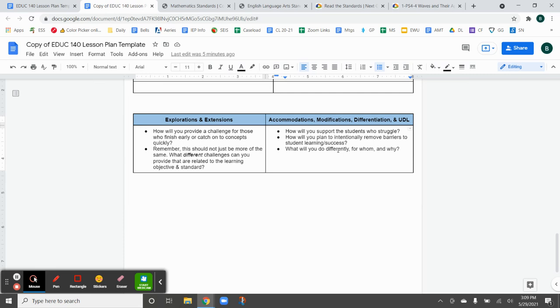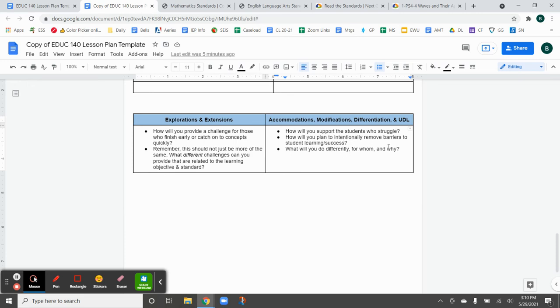classroom. So if you have a classroom full of 10 or 12 kids who have IEPs and they all struggle, you're not going to be able to provide one-on-one instruction to every single one of those students every time they need it. So what else can you do beyond that to accommodate them and to modify things to make them work for those students? So you can think about things like providing sentence frames and providing additional time, or reducing the number of sentences that you require them to write, like all those kinds of things.